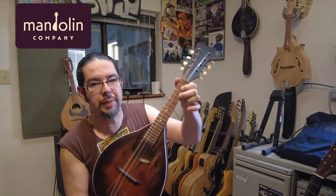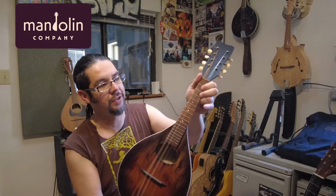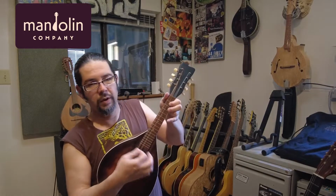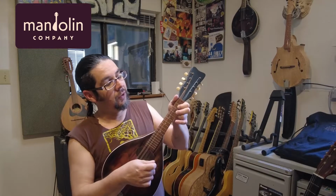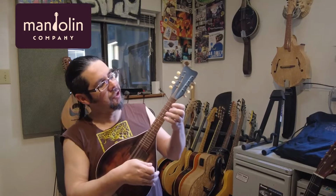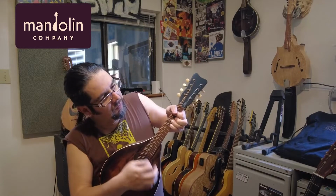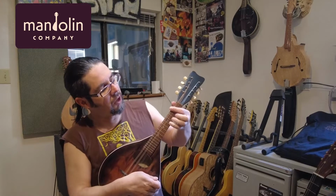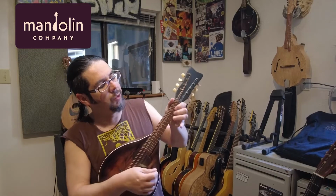So here's your first mandolin chord. It's like an upside down G on a guitar. It's those two. And then a little secret trick, you can slide that up a whole step. And that's an A, but you kind of want to bar to get the full A. And so that's kind of a bar chord on a mandolin, but I'm jumping ahead. So we'll stay with the G.